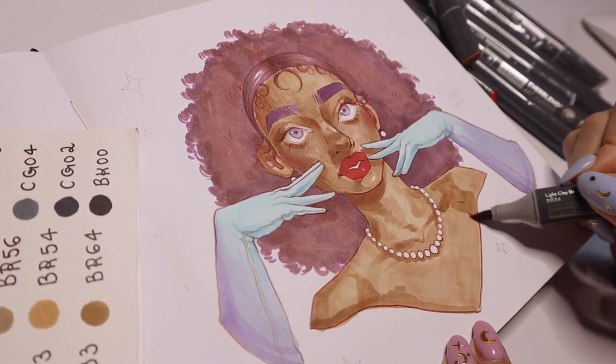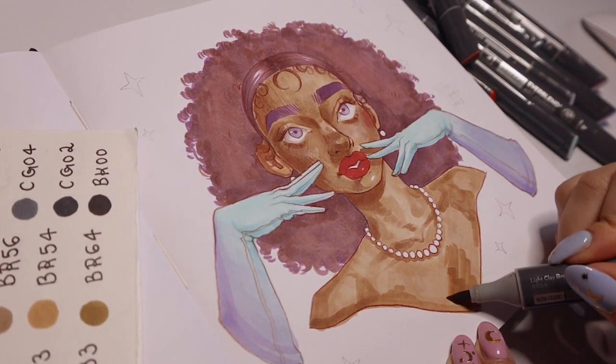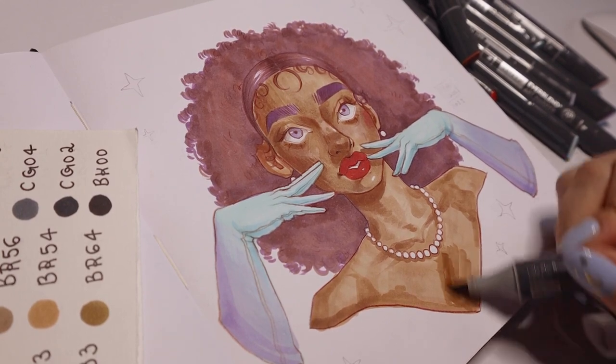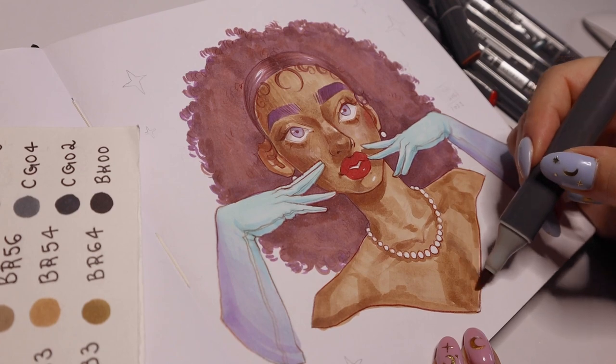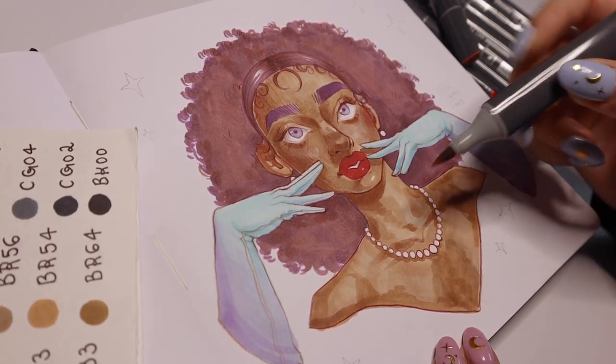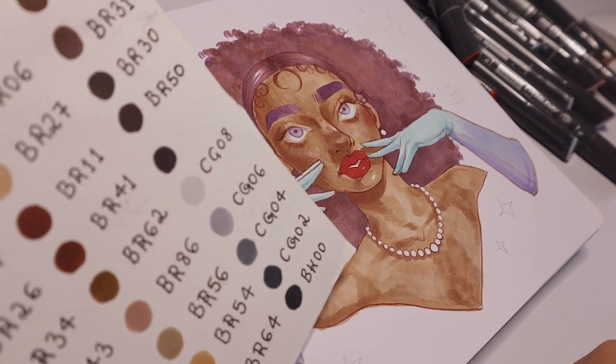I'm just adding a little bit more shading around her shoulders and torso area, because it looked so light and just flat. So I'm just trying to level it all out a little bit. To render out the rest of the hair, I'm just gonna use a really dark brown.